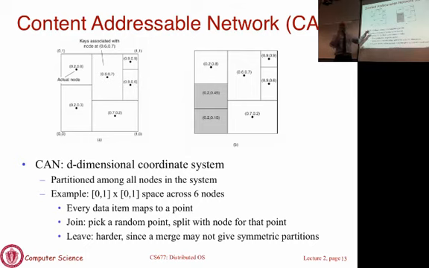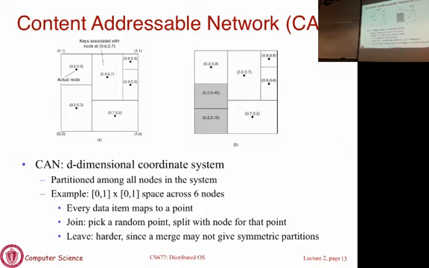So here is an example of how this might work. Let's say there was a node here. A new node joins the system and decides to join at this location. What happens is you take this rectangle and chop it into two. The old node takes over this part, and the new node takes over that part. So the old node is now servicing all queries that match its part, and the new node takes over the rest. Let's say you are looking at all file names from A to E. You split that, saying the old node now does A to C and I'm going to do D to E, all file names starting with those letters, or some such thing. So you partition it.